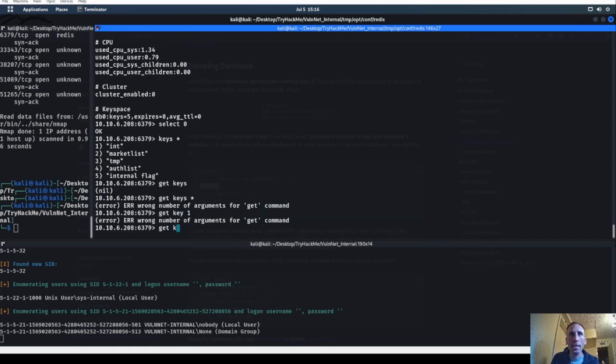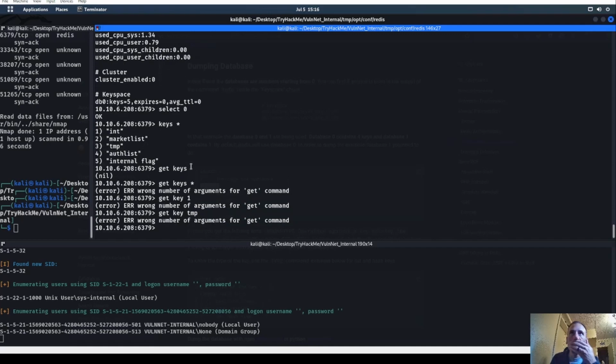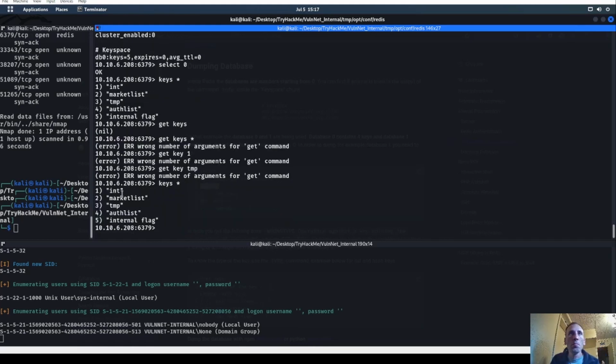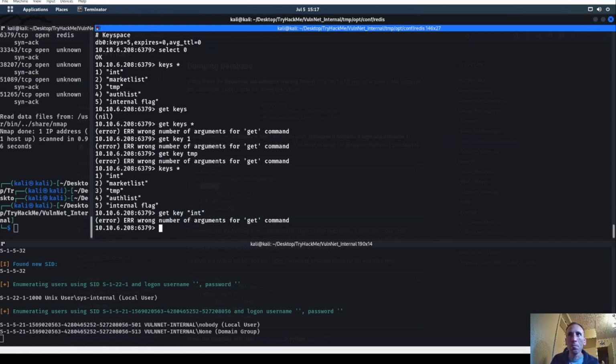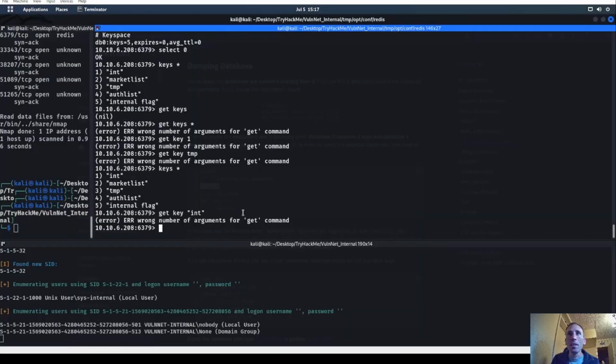No, so it's like get key temp. Get keys. God, I'm an idiot.